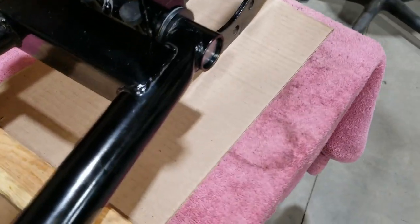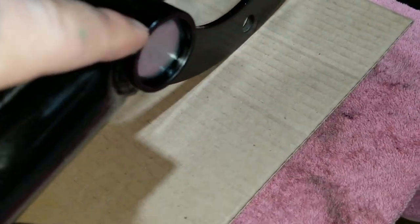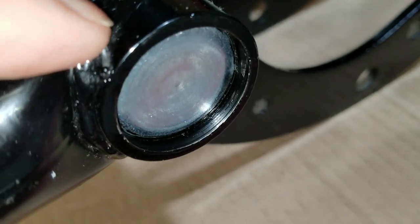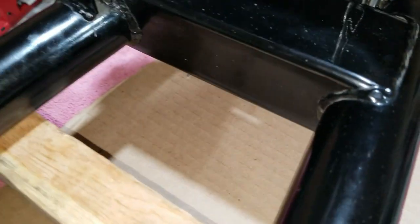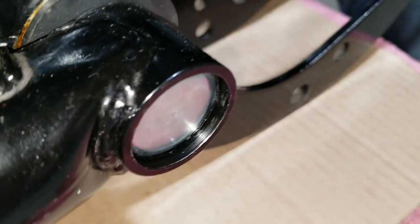Here we are. It's been a couple days now and it's been sitting overnight, of course. And now a couple days later, it's not leaking. And we didn't touch nothing. Still same piece of cardboard it was sitting on. So this is ready to go back in the frame now. And then we touched up some of the spots that got damaged in the paint there. But yeah, it's ready to go.